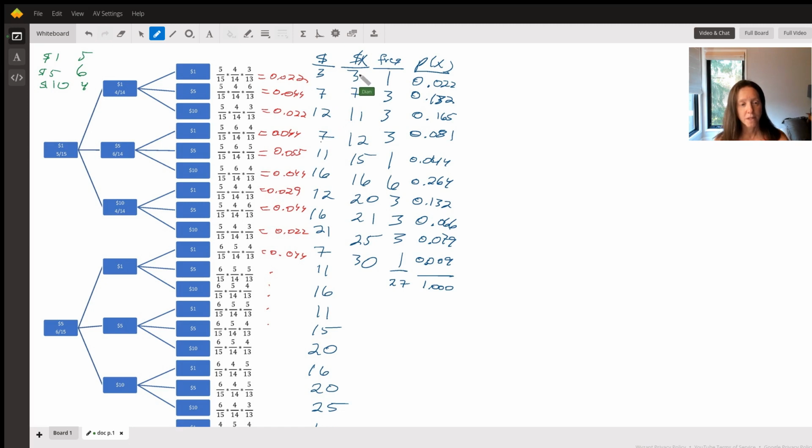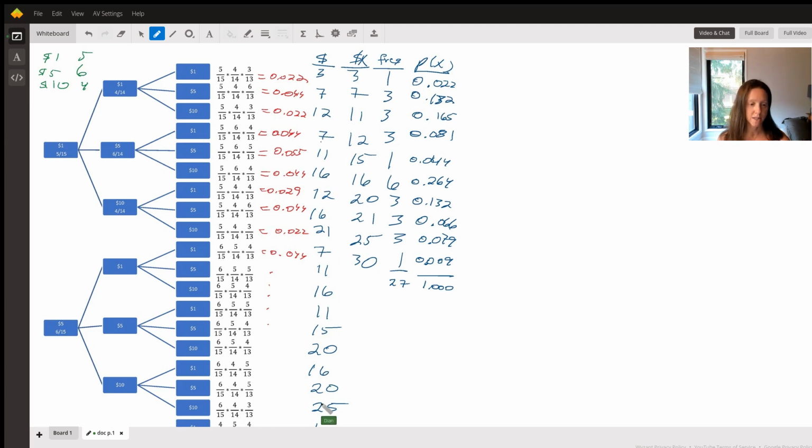So for example, there's only one way you can get $3, and that's by picking the 3 $1 bills in a row, and that's the probability. But to get 7, there were actually 3 different outcomes for 7. So right here, and right here, right? So this one was, you could pick a 5 and then a 1 and a 1. So for the 7, we add together all those probabilities that end up as 7. And you do that for all the different possible outcomes.